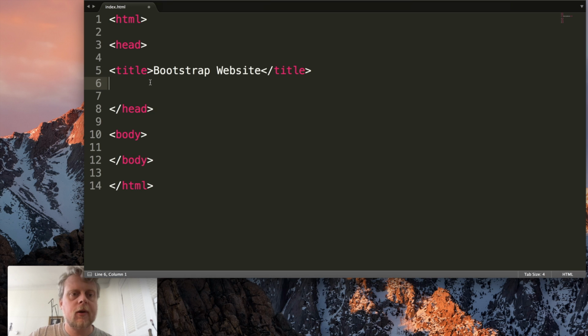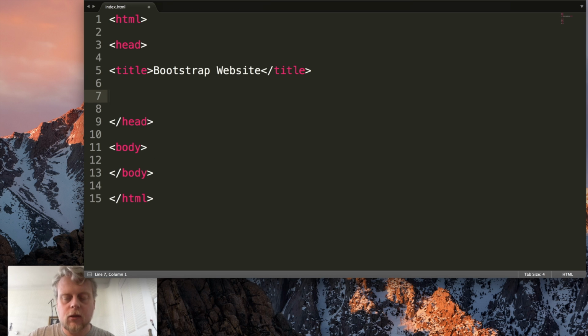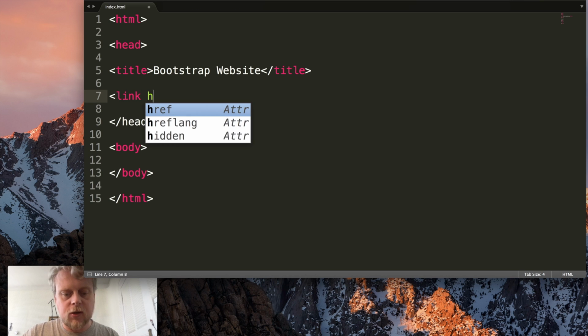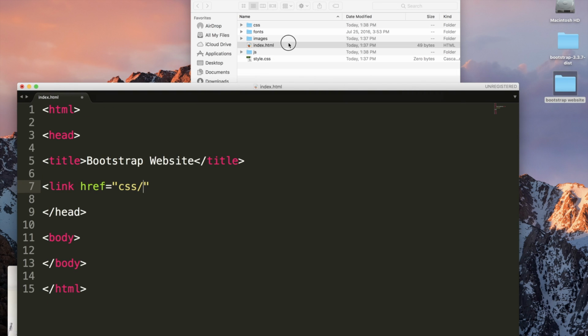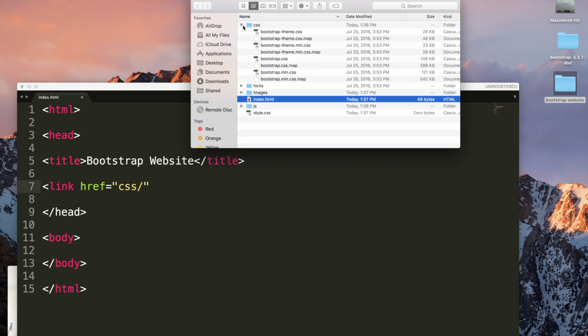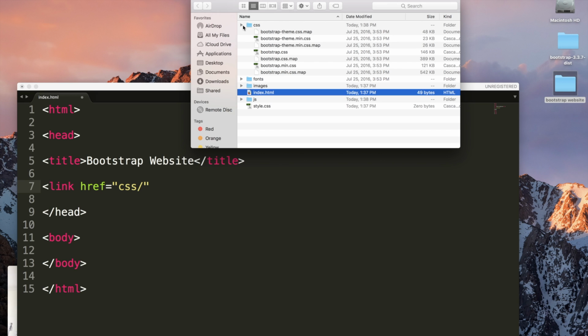So what I'm going to do here is I'm in the title. I'm gonna do the style sheets. The first one is for the Bootstrap. The second one will be my custom style sheet here. So I'm gonna go link. All right, href, and then my style sheet for Bootstrap is in my CSS folder, and it is called, let me just see, it's called just bootstrap.css.